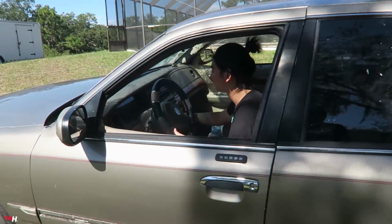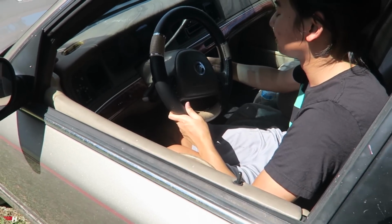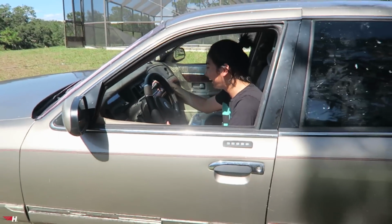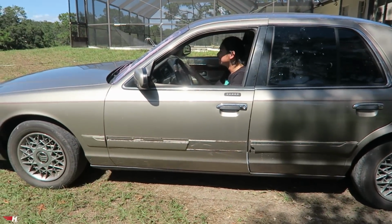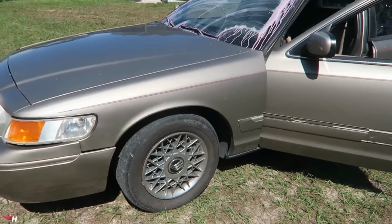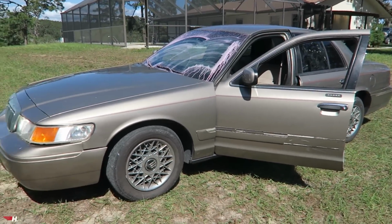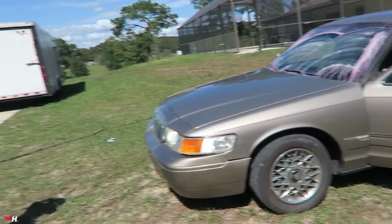Try to restart it. Put it in park. All right, so it's still going. We're gonna park it, shut it off for a few hours, take a quick break, and then we're gonna come back, see if it starts again.